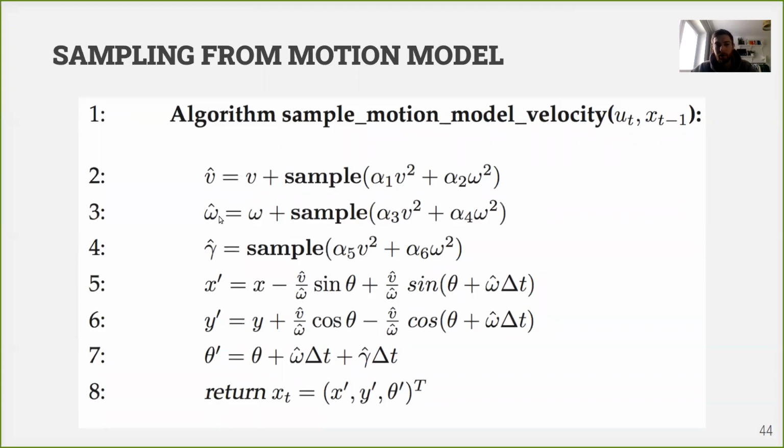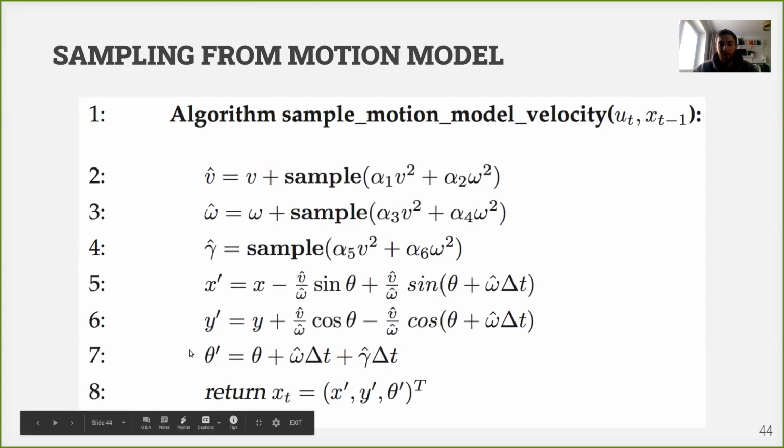And also, even though we commanded 0 angular velocity, we will get some angular velocity by sampling from our noise model. It can be big or it can be small. And then we also will get some final rotation, a small one. As you can imagine, we will move not to the place we were planning to because of these samples of noise. By recovering the final pose, we will get something really different from what we expected. And this will be a single sample.